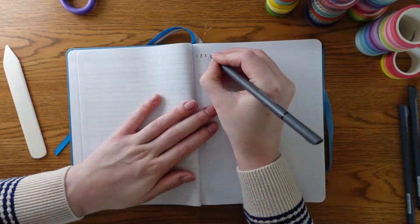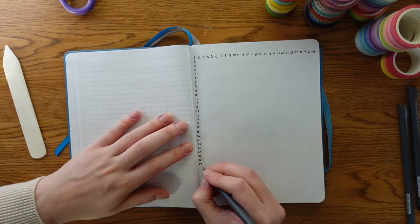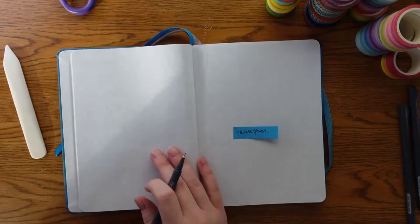Now I'm just going to go through and number the squares on this page so I don't have to go and count every time I forget how many squares there are. I know some people do more intense grids and stuff, but I don't really need anything like that, so I'm just going to keep it simple. I also don't use a key at all like with the traditional bullet journal method. I just found I never really used it and I just kind of use my own symbols.